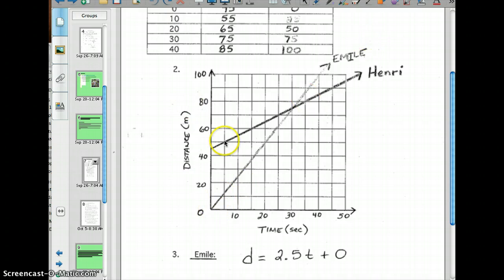Notice how they're both straight lines. Notice that Emil is starting at 0,0. That's his point, and we're going to have a question about that here in a little bit. And then Henry is starting out at 0,45, which shows us his head start. Notice his head start here.